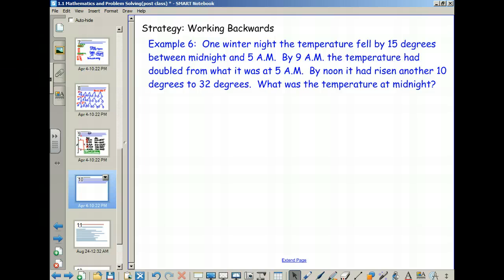Okay, working backwards. We talked about this a little bit last time as well. Working backwards is something, again, you guys have been doing the entire time you've been learning math. Because at some point, everybody doesn't know how to get some problem. You go to the back of the book and you wonder, how did they get that answer? You try to work your way backwards into it. And if it's a problem that's not in the back of the book, you try to find one similar, like that similar problem, then you try and find your way backwards into it too. Same idea. So let's take a look at this one.